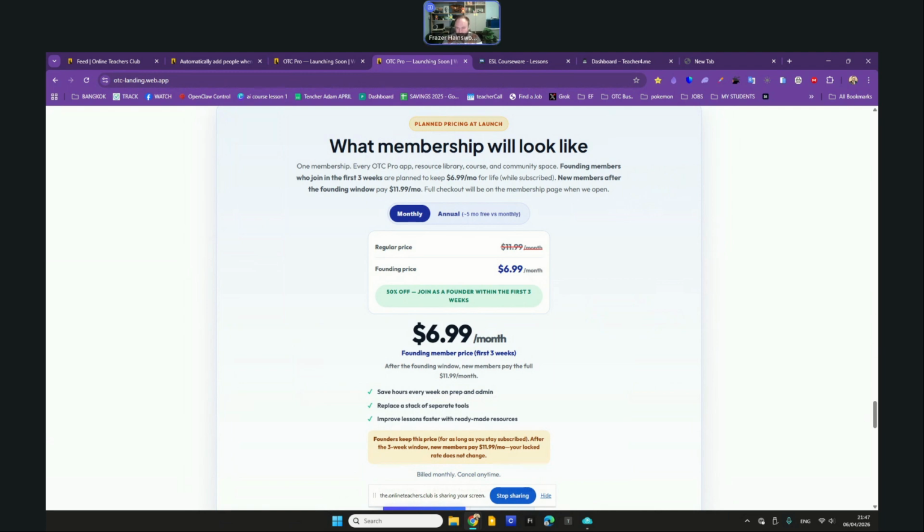LinkedIn is actually available in China, and I've attracted many Chinese students through there. So that's an option. But you've got to look at how to get on Redbook. Redbook is the Chinese social media. You need a WeChat account, 100%. You need to make sure you can take payments through WeChat. There are many options to do that, and we'll talk about that within OTC later.